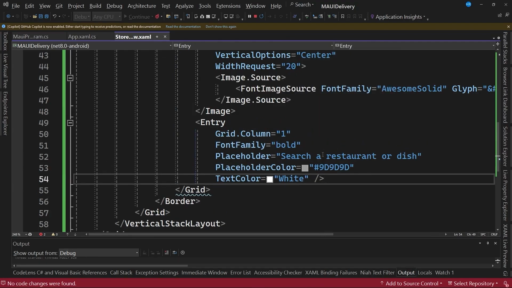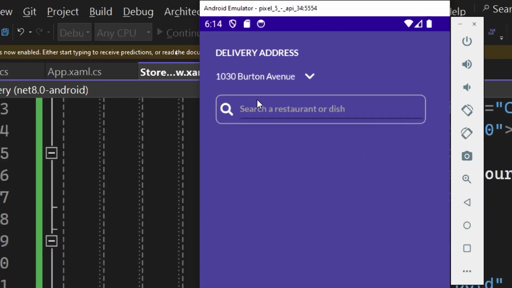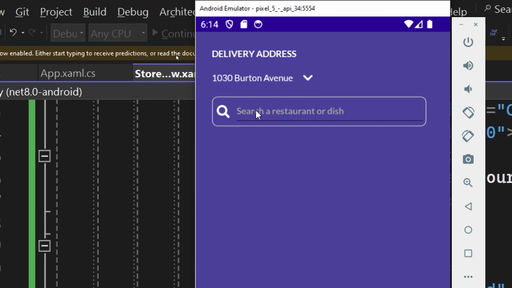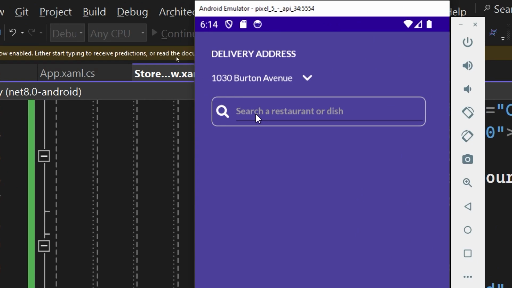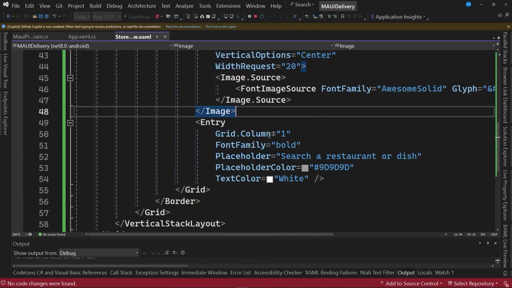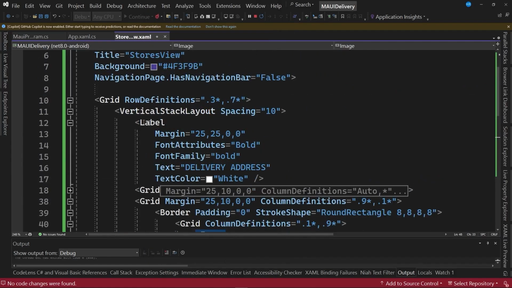We close this tag, save the changes, and now we have a nice looking search control appearance that would serve to search for a restaurant or one of the dishes, with which we have finished the top part of this page, and we will now move on to the part for the collection of restaurants that we would have as part of the application. We will define this section after the vertical stack layout.